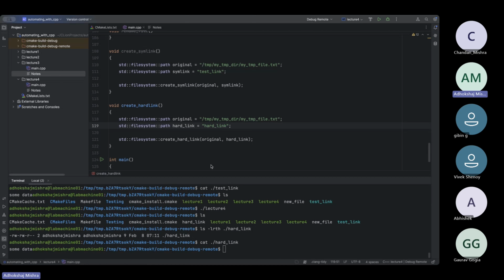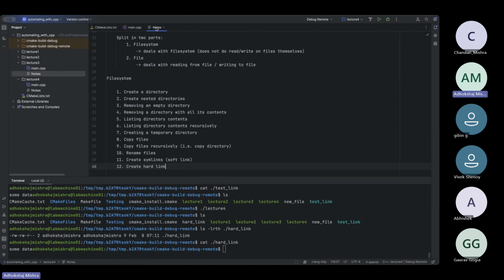Okay, now we want to check whether some path exists or not.